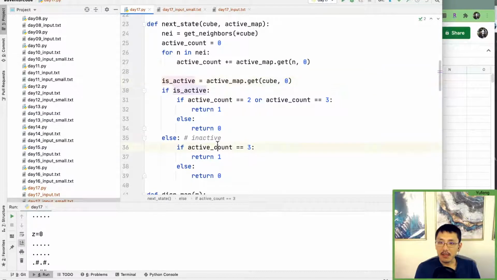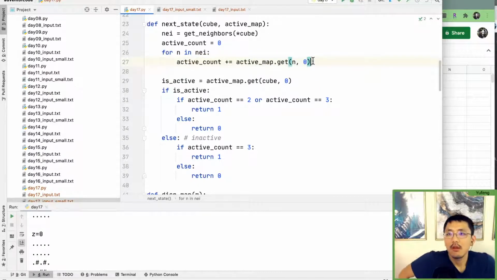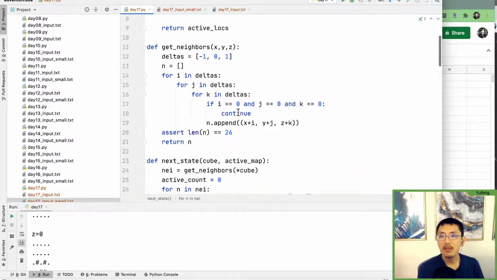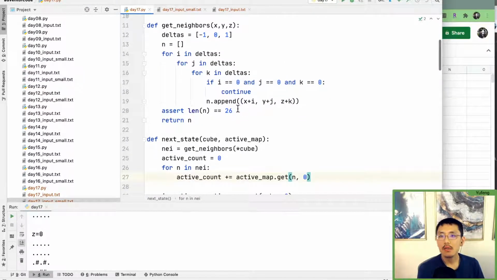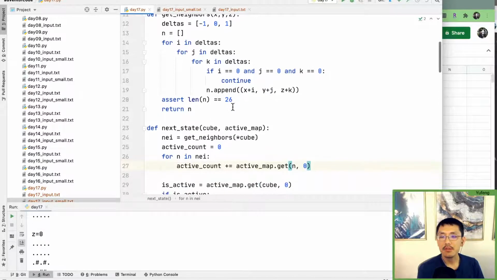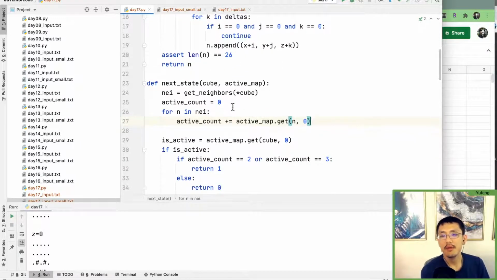And so if it's not active, the inactive, oh, right, and our active count is being computed up here. For each of the neighbors, we're grabbing the value. And are we doing the neighbors correctly? Yeah, that looks fine. So we got the neighbors, we go through each neighbor, we see if it's in the map, and if they're not in the map, then they are not active.